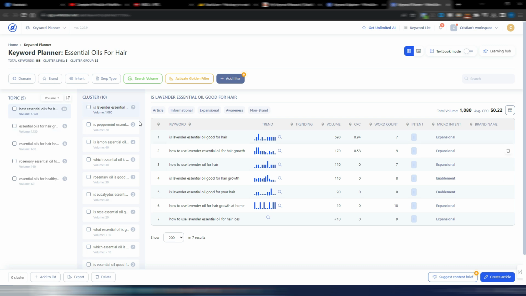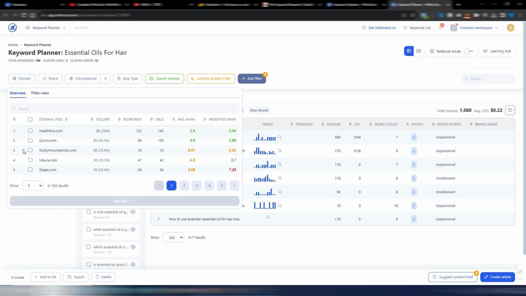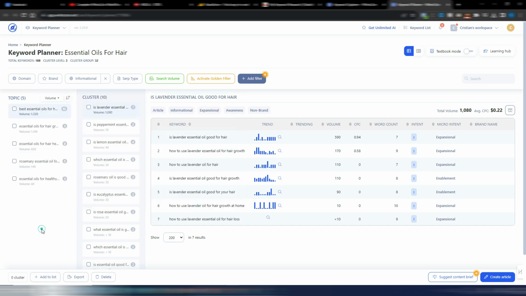In this section with clusters, you can see the search intent, and you can filter for intent, commercial or informational. So let's choose informational. You can filter by domain. I made a specific video for this section.